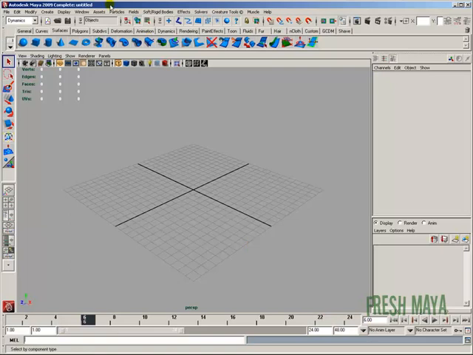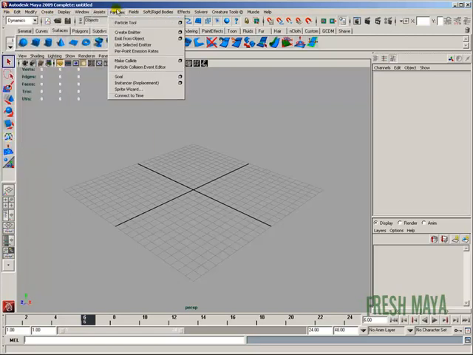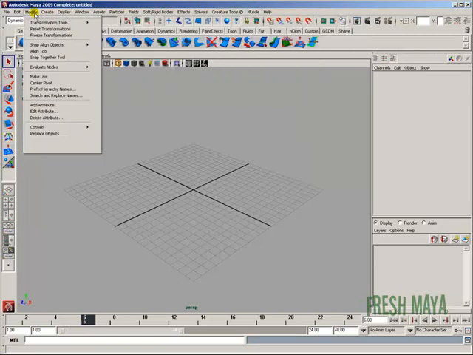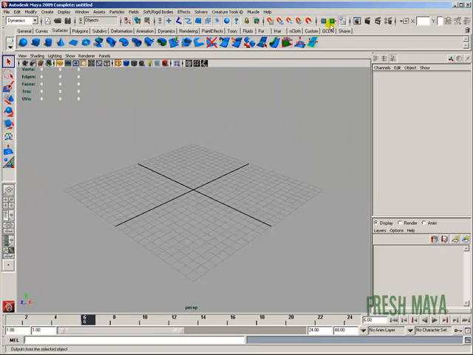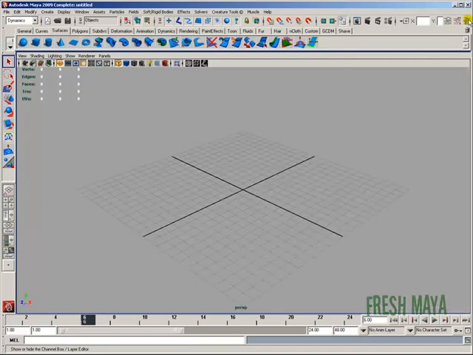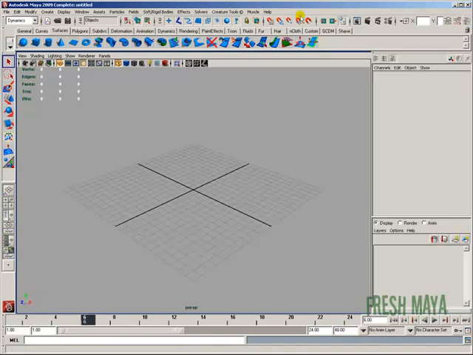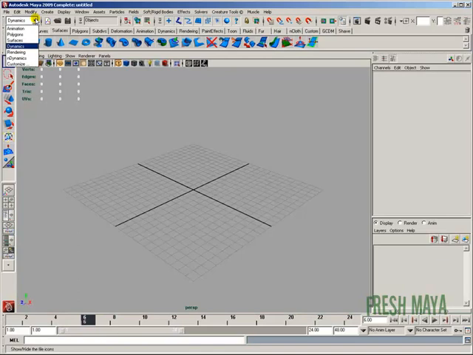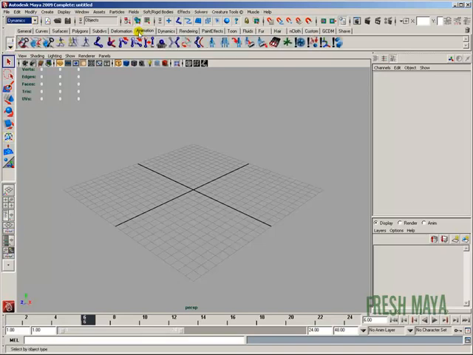All right, let's go over that one more time. Everything you see on your screen is called the Maya UI, user interface. The very top of your interface is your menu bar. Underneath that is your status line. The very far right of the status line toggles your channel box open and close. The very far left of your status line is a drop-down box so you can change your menu sets. Underneath your status line is your shelf.